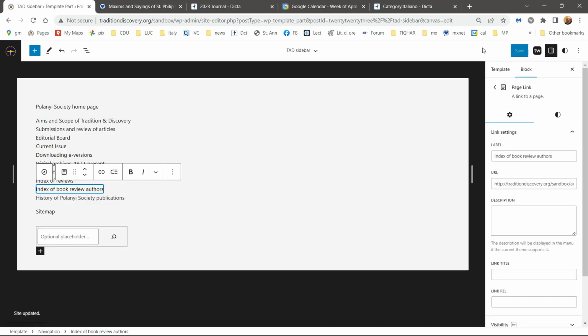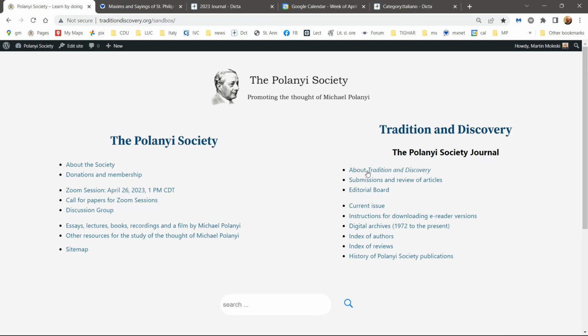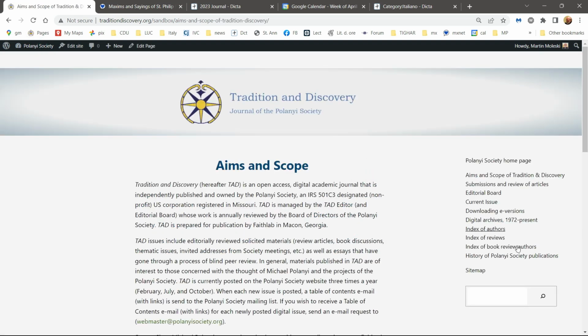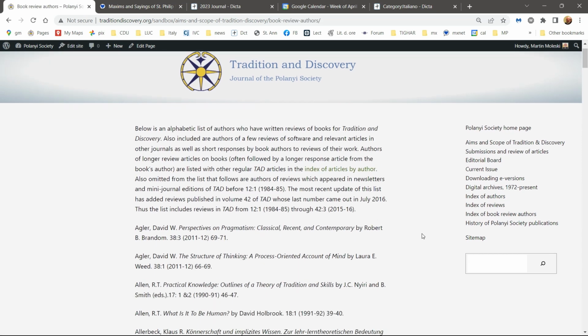Now I need to go to the Polanyi Society homepage. Yes, I'm going to go back to my pages navigation, Polanyi Society, look at any of the TAD pages, and here's the index of book review authors.